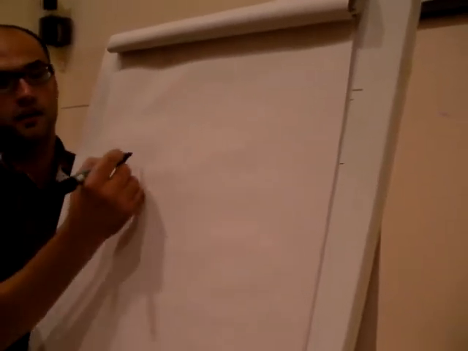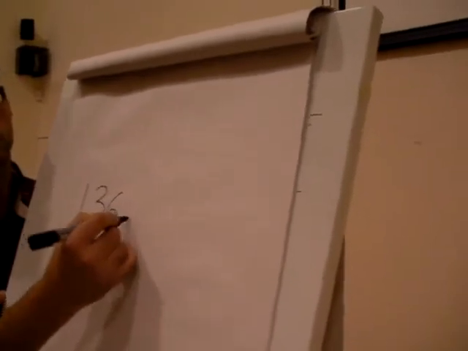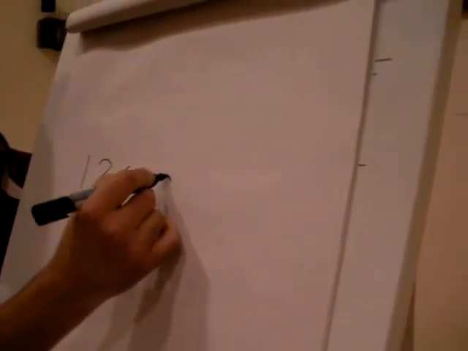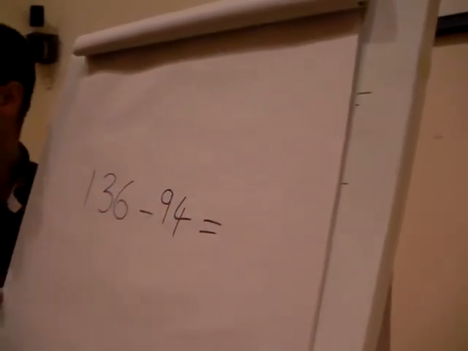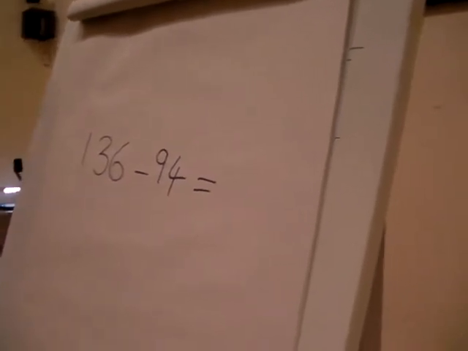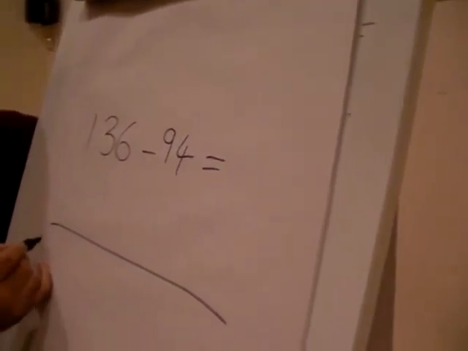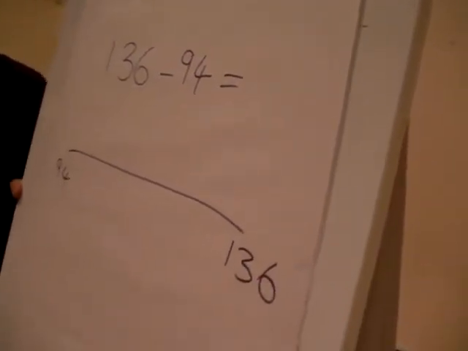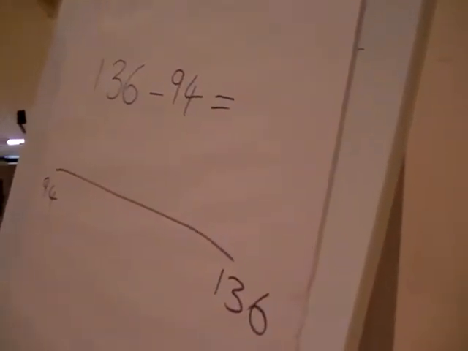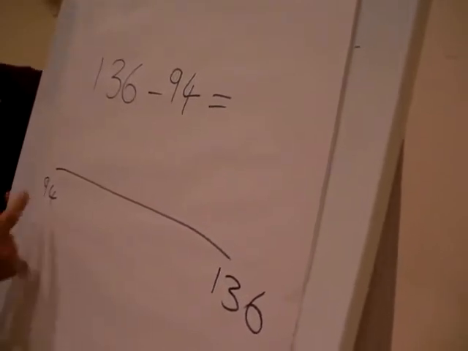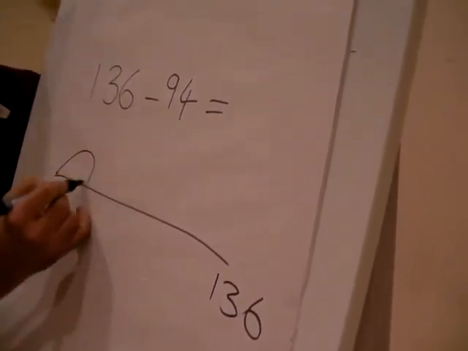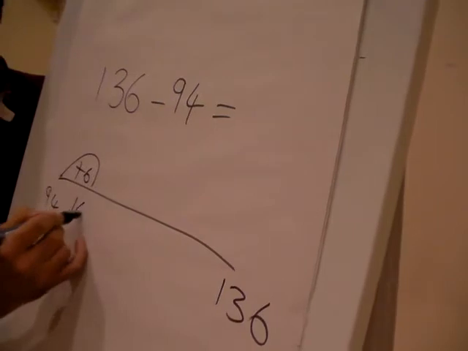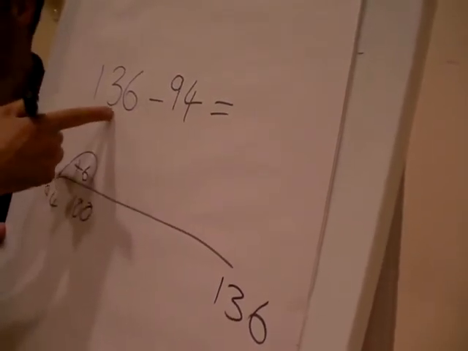Again, as the number gets bigger, and I'll go through this one, final one for you so you get an idea. So as the numbers start to get bigger and more expansive, we use 94 to get to 136. And then the number bonds come into it straight away. Straight away, 94, 6 more, that takes me to 100. I'm trying to get to 136. If I add 30, that takes me to 130.